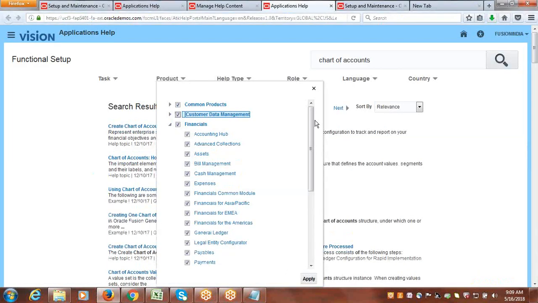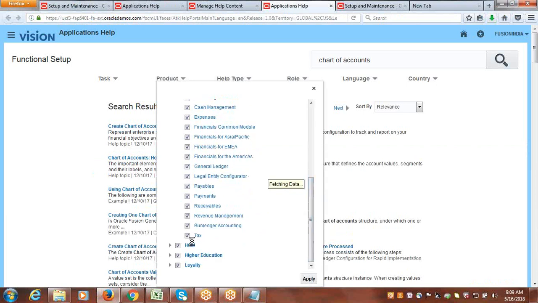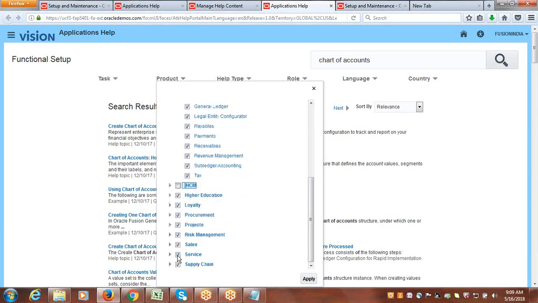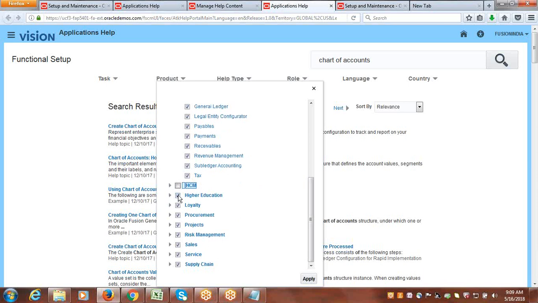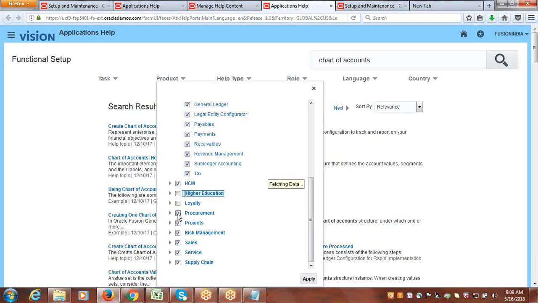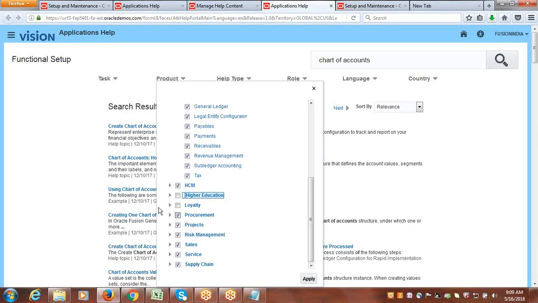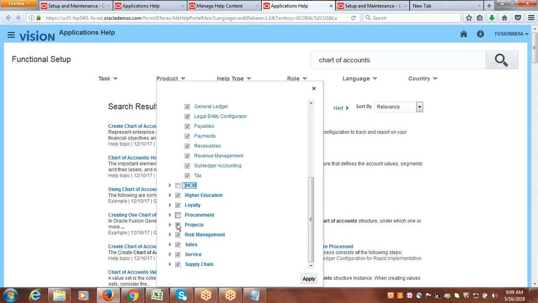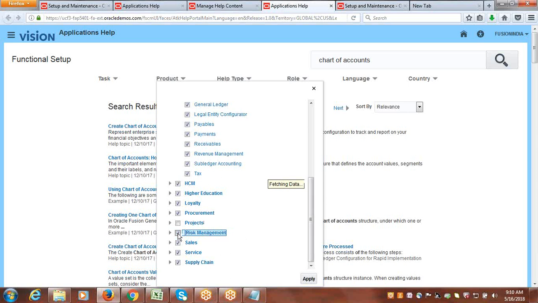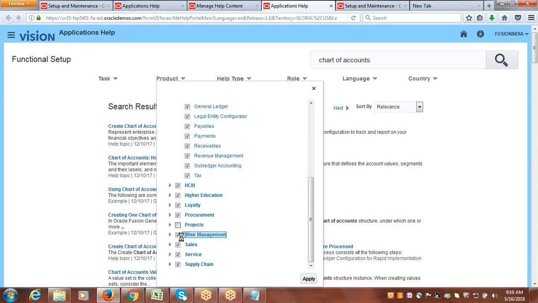Just one second. If something is related to HCM and other modules, which talk about chart of accounts related mapping, and so on, we don't require that. So disable the modules we don't require.